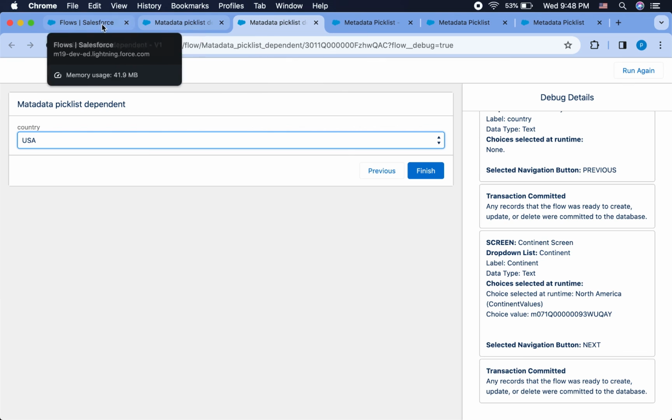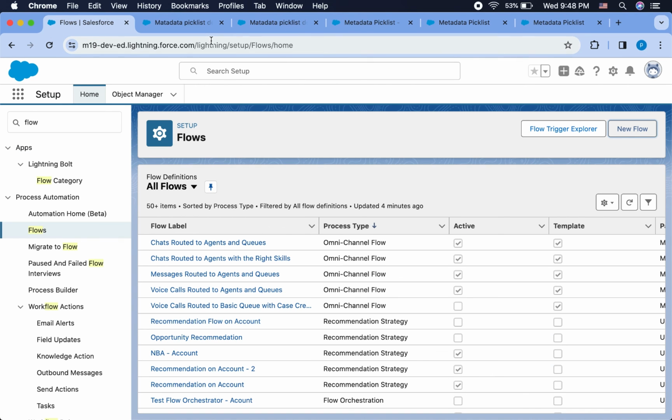There is obviously maintenance needed on the custom metadata side. So it really depends on how complex your use case is. Is it worth creating the metadata, or are you just fine with simple dependent picklist as well? So it's really the choice there. But I just wanted to show that option. And of course, let me know if there's any questions or if you have a better way of handling that dynamic picklist value that I had to put it on our next screen.